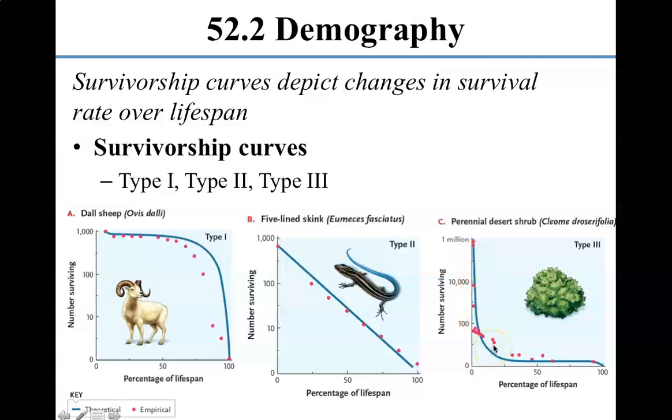However, for the acorns that can root and get sunlight and water and they don't get eaten, then they're going to become established, and eventually those acorns are going to grow into a tall oak tree and it's difficult to kill an oak tree. A squirrel can't kill an oak tree. It's hard for insects to kill an oak tree. The wind's not going to knock it over. They've got a big root system and lots of leaves so they can get the resources they need. So once they get to a certain age and a certain size, then they have a good chance of living to the full extent of their lifespan. So high mortality early on versus low mortality late in life, basically the opposite of type 1.